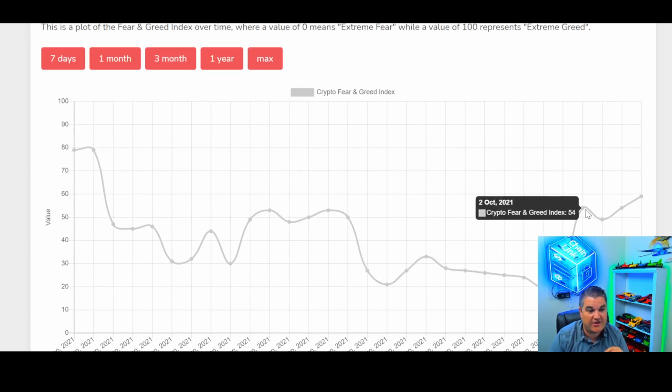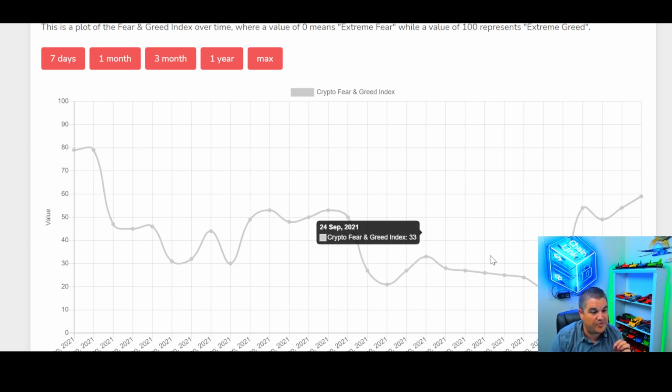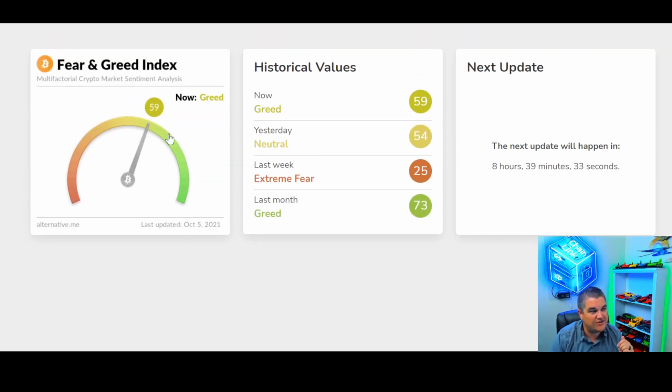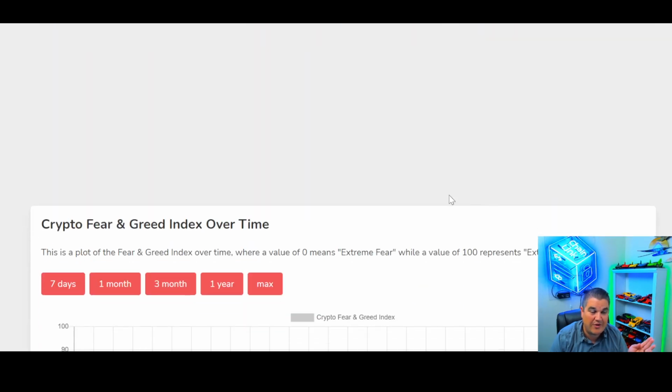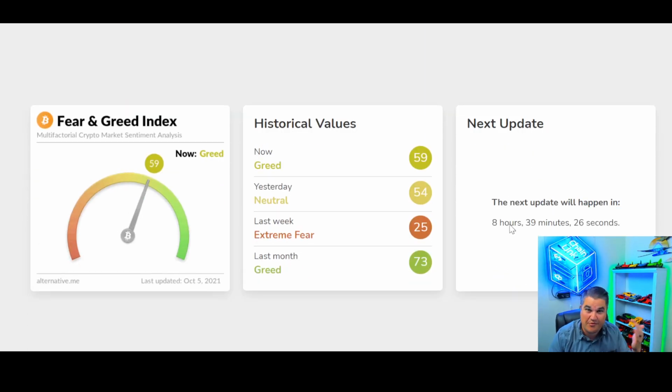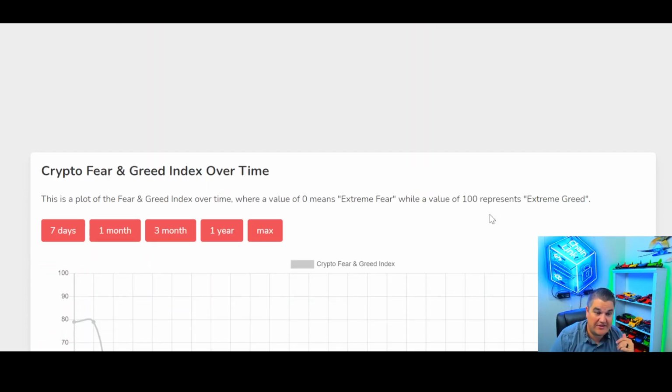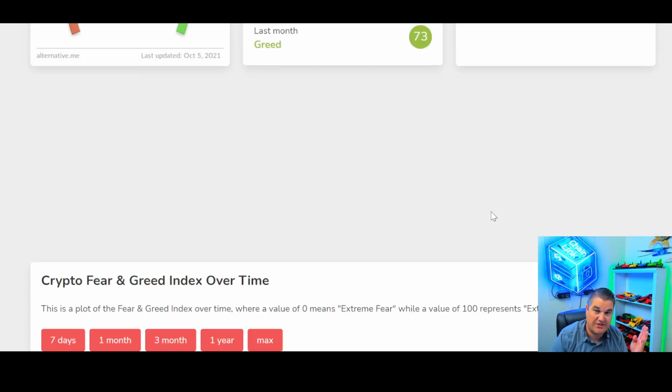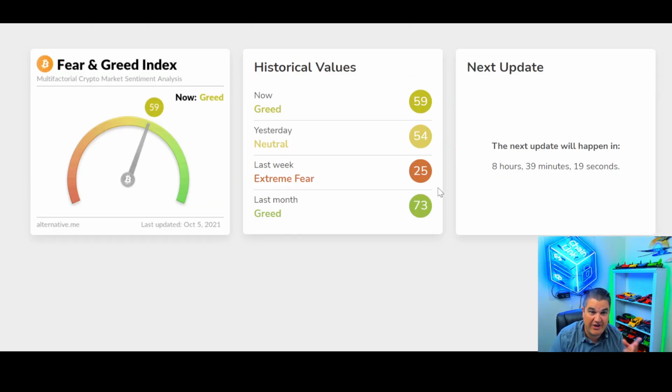I did a little bit more in depth on the Crypto Fear and Greed Index, but we're back in greed after being in extreme fear just a week ago. So this is a nice move that we're going up, right? If you're in extreme greed or greed, you're probably in high prices. So if we want 100K Bitcoin or prices to go to the moon, you're going to be in greed or extreme greed more often than not when prices are skyrocketing. That's a good thing, not necessarily bad, but as you start getting into extreme greed for a prolonged period of time, it can be helpful to have your radar out, and probably a good time to start taking some profits.